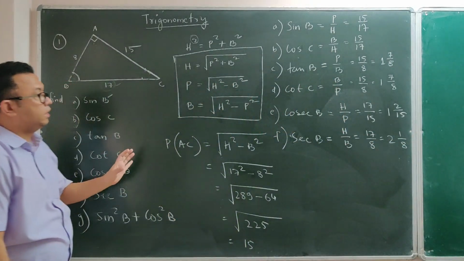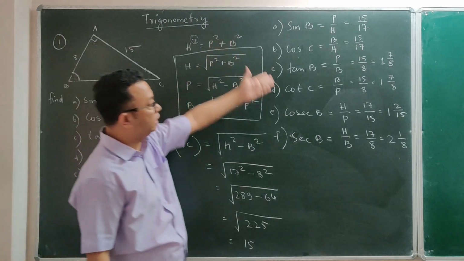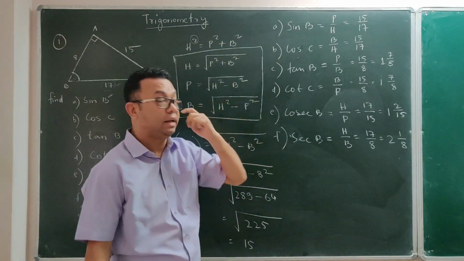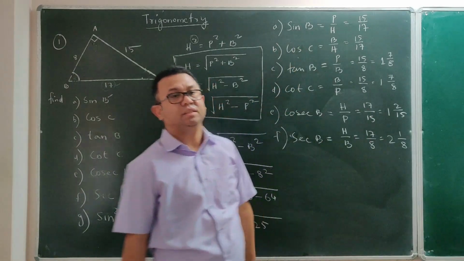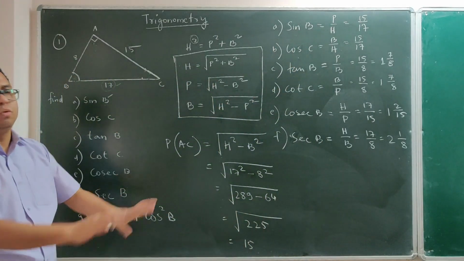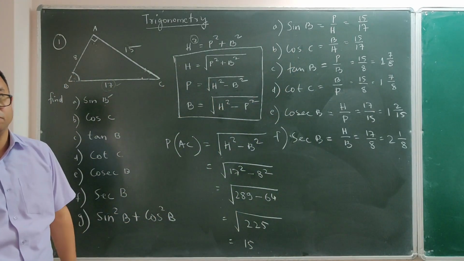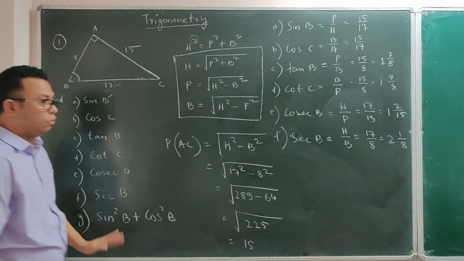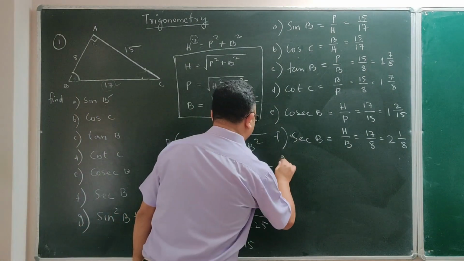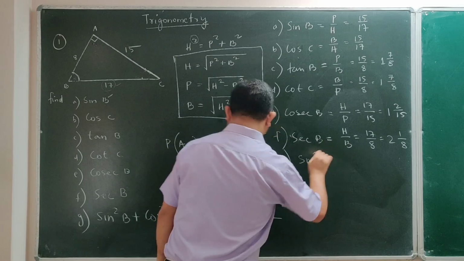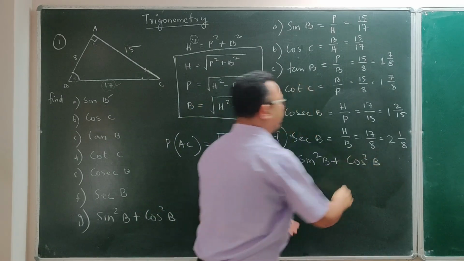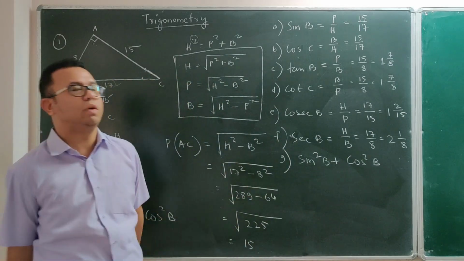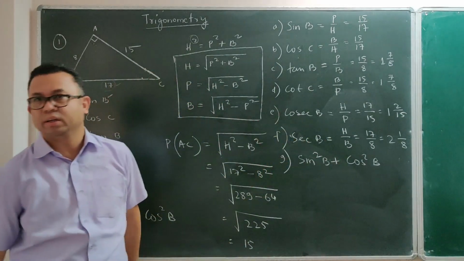This is what we have here, the 6 ratios. All 6 are there. You can see sine, cos, tan, cosec, sec, and cot. But you know that the angle of reference has changed, in some cases B and in some cases C. Yeah, these are normal questions, very easy ones. The 6 of them. But sometimes you may be given a question also something like this, where they'll say find what is sine square B plus cos square B, or maybe a variety of questions like cot square C minus 1 by sine square C.